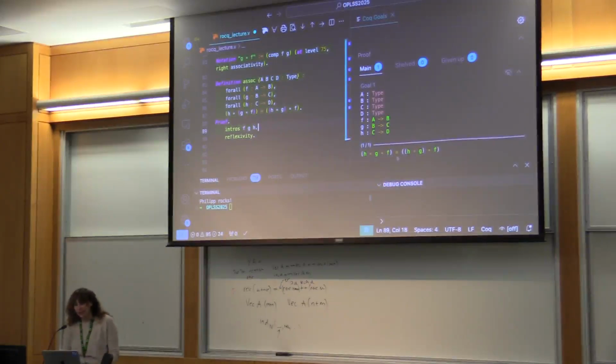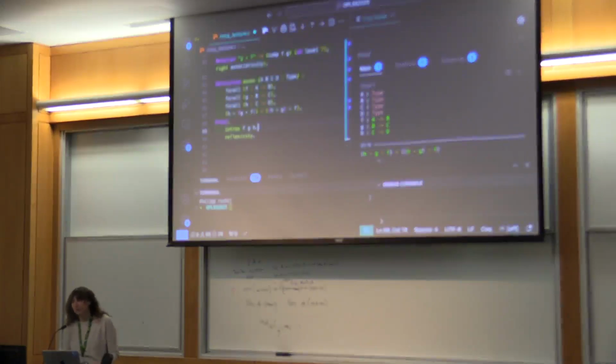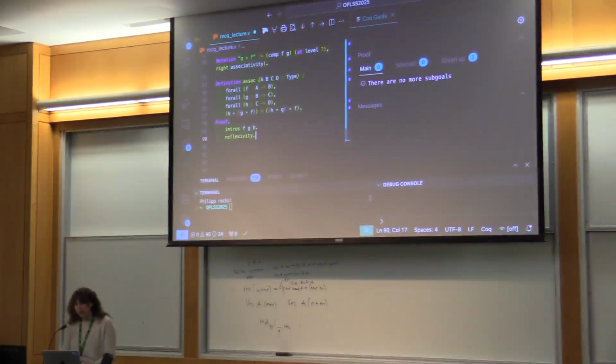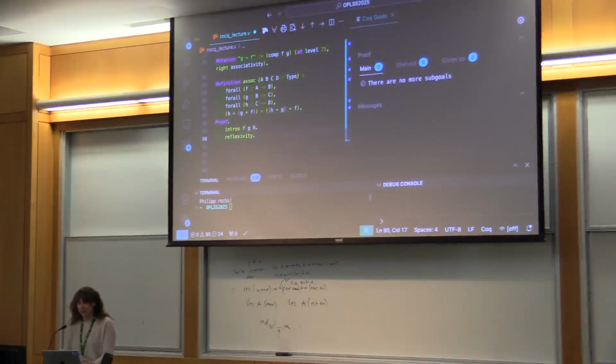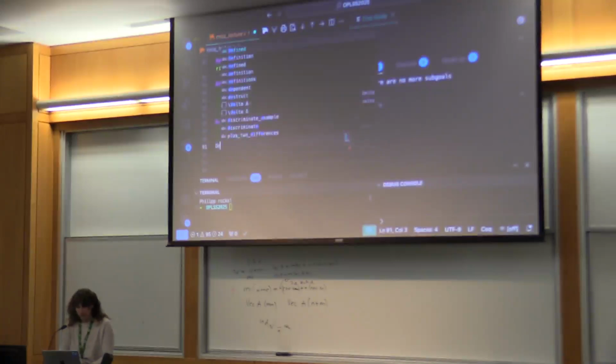But actually, if you look at this carefully, you can see that you have to use the eta rule or the extensionality rule to prove this equality. So Coq is really smart, right? Eta rules come into play. You just don't see them because, when you say unfold or you say reflexivity, things are simplified. Okay. Defined.